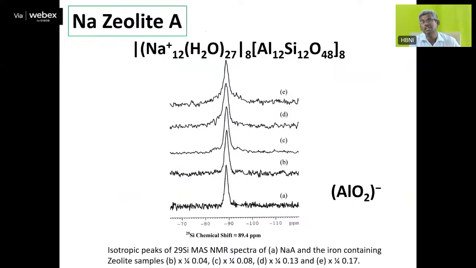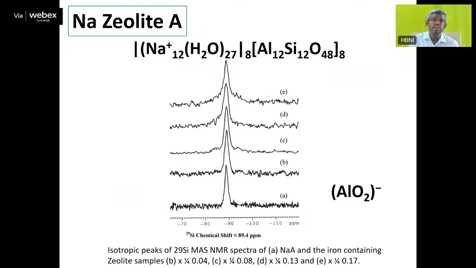As I mentioned in the first class, in NMR the detector is nothing but a coil. So if there is a magnetization change inside a coil, then only we see a signal. If you don't have any magnetization change, if the levels are saturated by giving a radio frequency pulse, then you will not be able to see the silicon signal. So we add a small amount of iron to see whether we can improve the signal to noise ratio. By adding a small amount of iron, we get some slight broadening, forget about that, but we get a signal improvement.